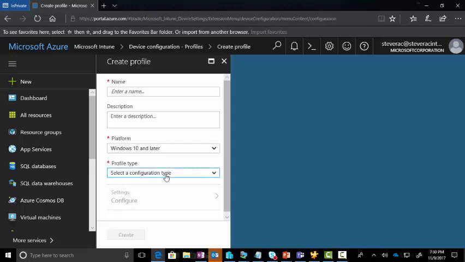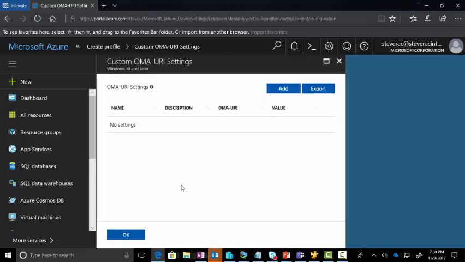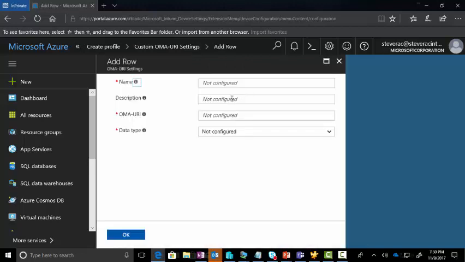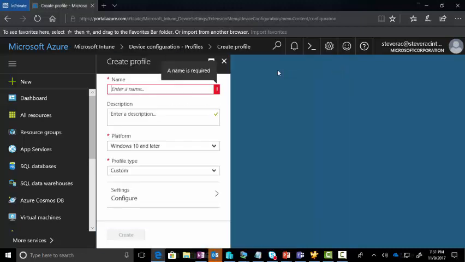So, for example, I have all of these categories of configurations, and then I have custom, right? So this custom configuration, I'll just show you the options, and I'm not going to fill it out here. I'll show you in ConfigMgr the same kind of setting completed. You can actually specify using the OMA URI descriptors and so on how to configure a setting. A little bit of a different way to look at it. It's not hard. A lot of guidance available on the web about how these options can be addressed and so on.